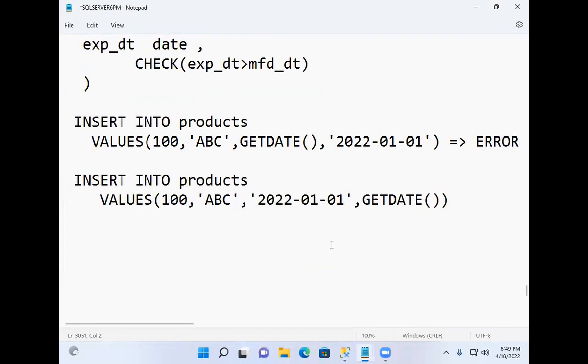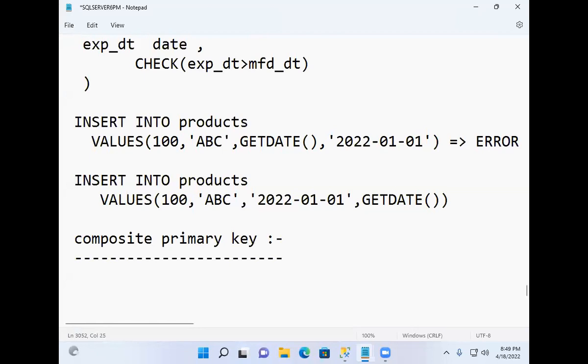Like one is order date, delivery date. What is the rule? Order date, delivery date. Delivery date must be greater than order date. Delivery date cannot be less than order date. Yes. So like that, in all these cases, you have to declare the constraint at table level. But here, one thing is important. What is that called? Composite primary key.